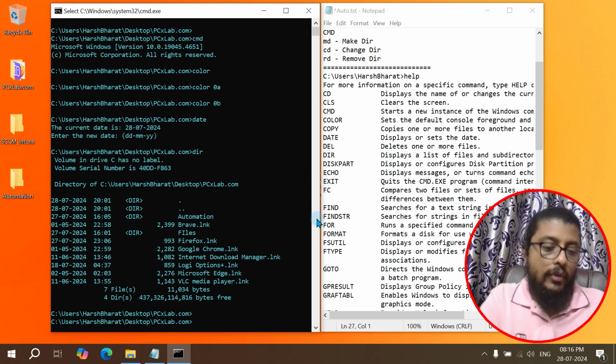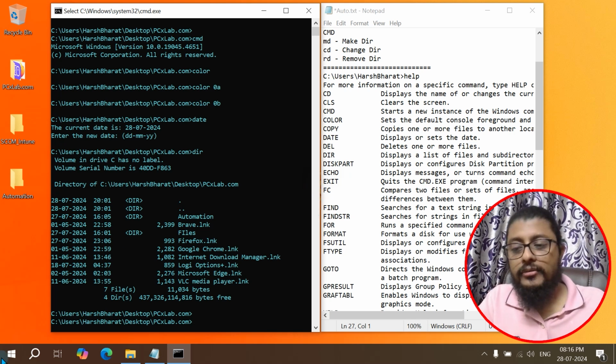Shutdown. Okay, I'm sure everybody has done this, right? You did start, shutdown, right? But in command, if you want to do that, we have something slightly advanced: you can use the shutdown command. But not just alone, it requires some parameters. Shutdown minus t 300, which is 5 minutes, 300 seconds it is. To shut down it is s, to restart it is r. So shutdown minus s minus f to force minus c and comment "hello, logging off".